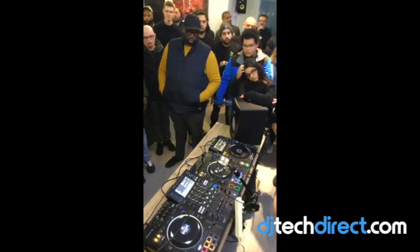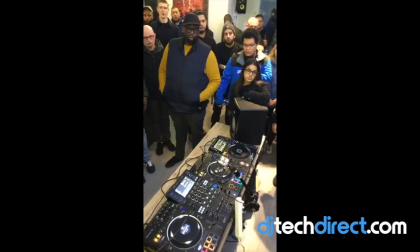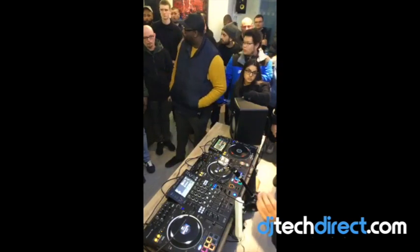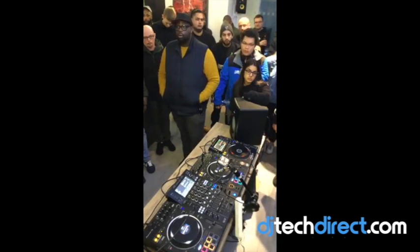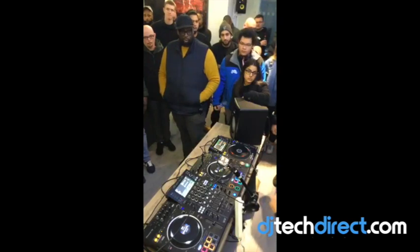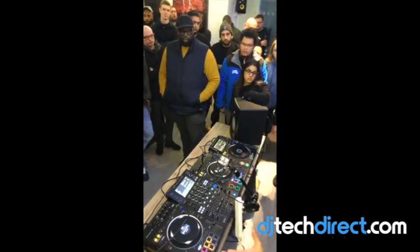So that's what the Nexus 2 is here for, because for those of you who have CDJs, you've got the ability to use them as well as your players here, so then it does become 4 channels of audio that you are mixing technically. Or again, you can use Recordbox and Serato on 2 channels, USB on the other 2 for a backup. Are we starting to now understand why not having 4 channels of audio isn't actually a bad thing?